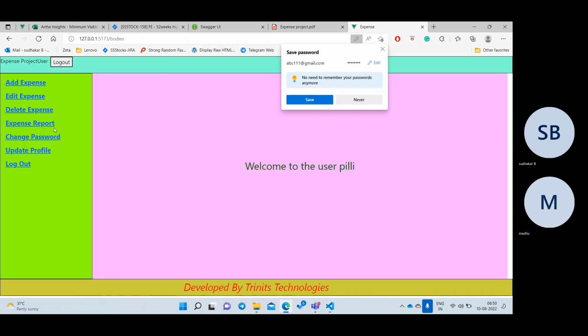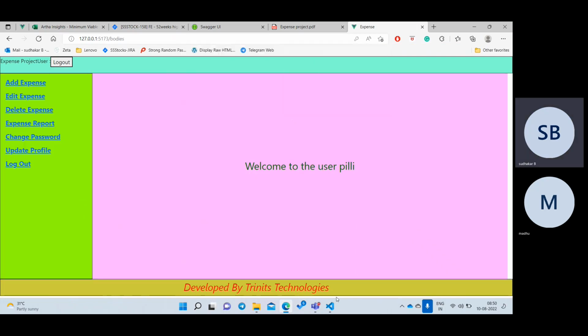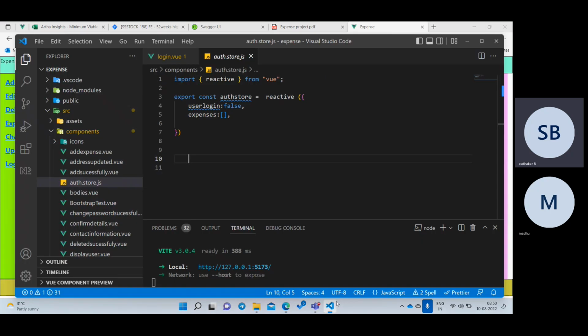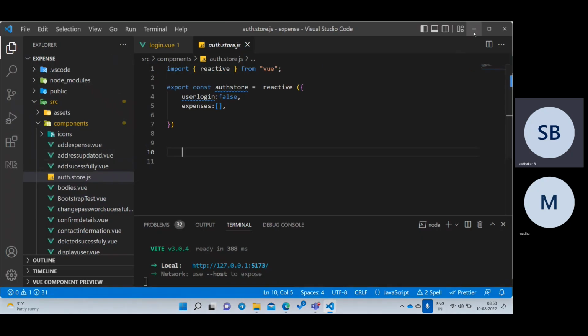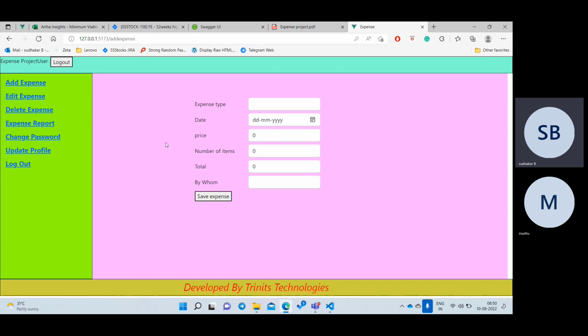First we will go to the page, whichever page you want to go to. Suppose I'm already in the add expense page. Everybody has already integrated the save, right? Everybody knows how to save this. And once I am saving it, I want to have a link here to all my expenses.